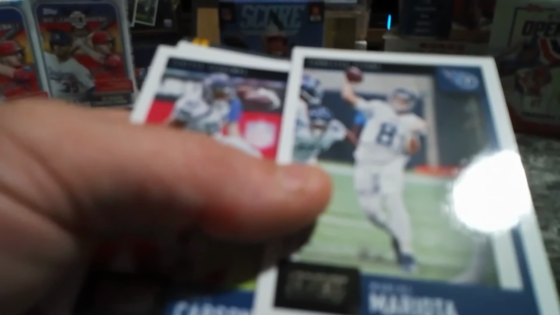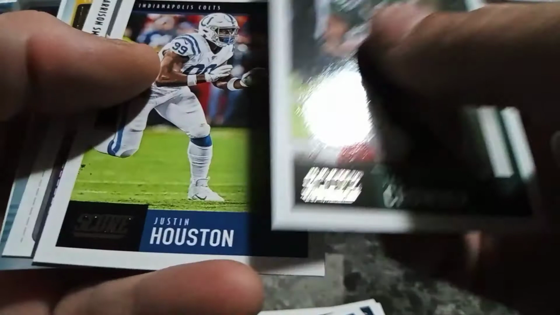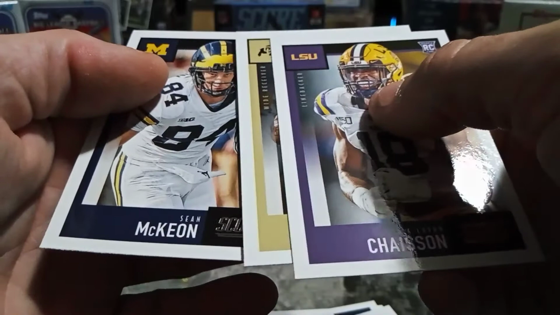So this is what's wrong. I need my phone to stay up here, and it's not wanting to cooperate. Justin Houston, nice. Harrison Smith, next level. Chase, Chenault Jr., and McCaffrey. Keon. Got a couple different rookies in here. Hard to say their names, though.